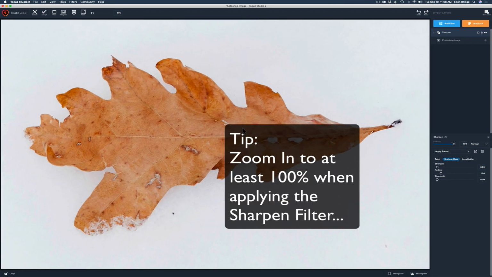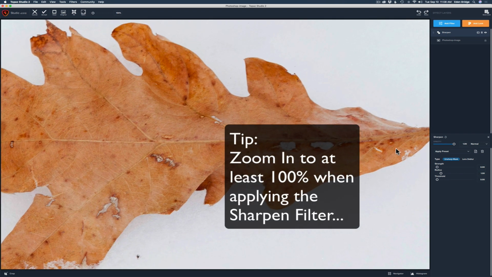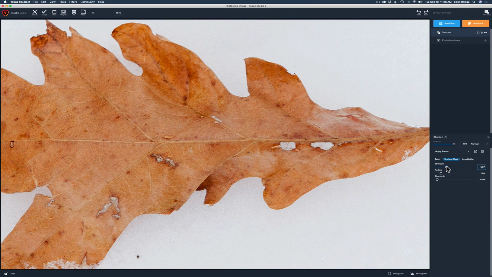Let's zoom in. I'm just going to zoom into the image here a little bit. And I'm going to take the strength slider and start to move it up to the right. And as you can see, when I do that, we're starting to pull a lot of sharpening into the image. And it looks a little crunchy around the snow here, and that's way too much sharpening. I'm going to overdo it here a little bit so you can actually see what's happening. Sometimes in the videos, you don't really see the sharpening that well. So let's just bump it up a little bit more. Now, the radius, I'm going to leave it at 1.